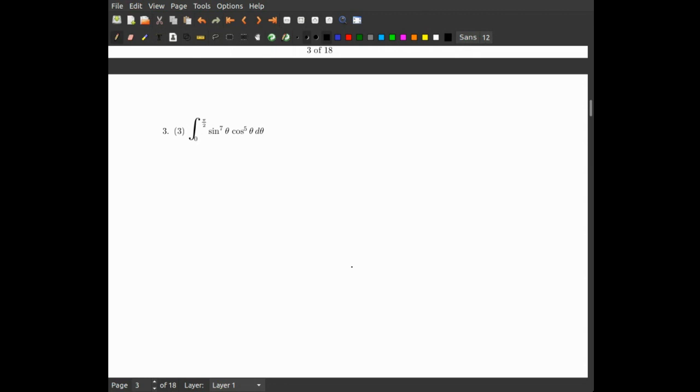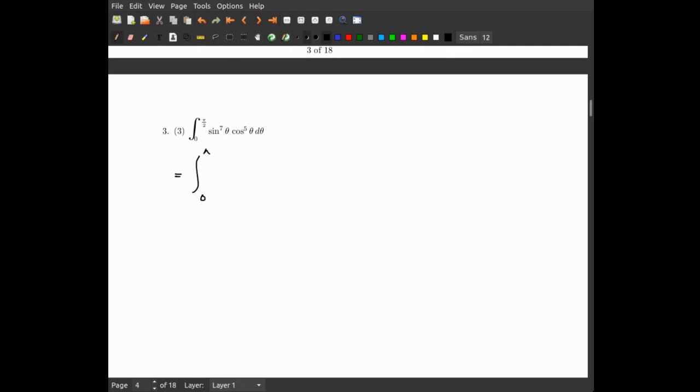So in this case, we have sine to the power 7 theta and cos to the power 5 theta. 5 is smaller than 7. So I will split cos here. But again, if you want to split sine and do the problem, definitely you can, but that calculation will be longer than this calculation. Okay. All right.